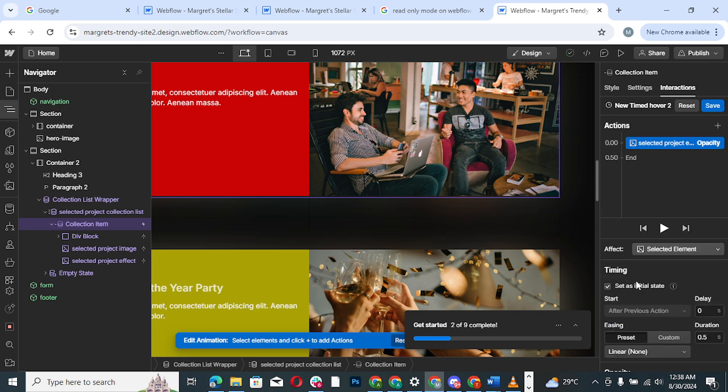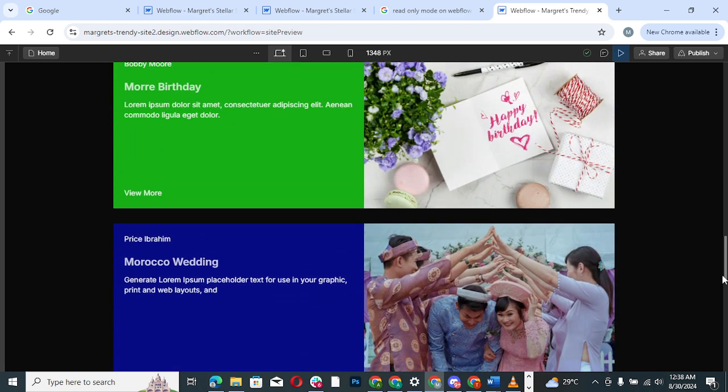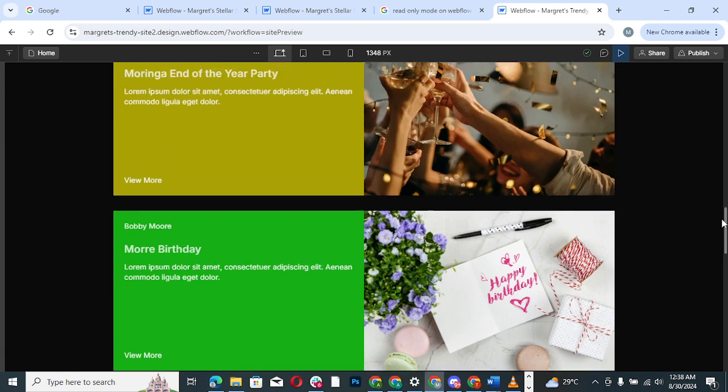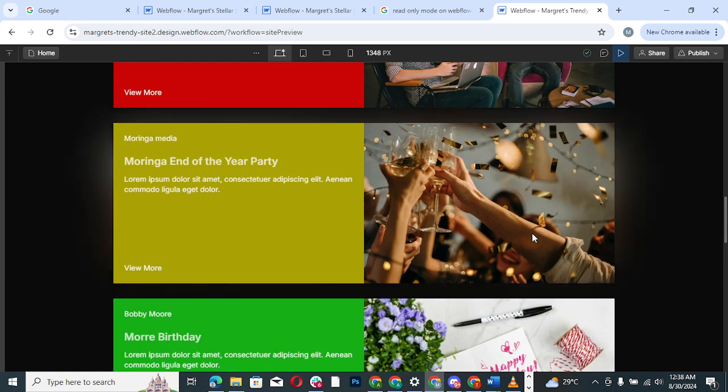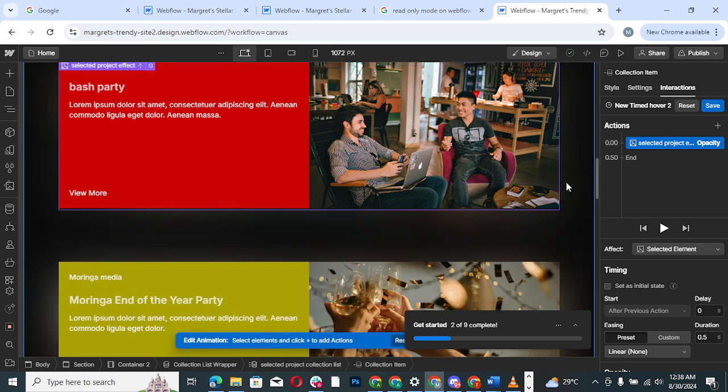Let's remove that from initial state and play. You can see the effect. And put it in the one that is obvious and remove it. You can see that. Quite cool. You are seeing that. So once I push into it, it brings out the effect that we added. Once I push it down to remove it, the same thing here. Once I push it to this, it brings out the effect. If I push it out, the effect is out. So that is what we want to achieve right there.